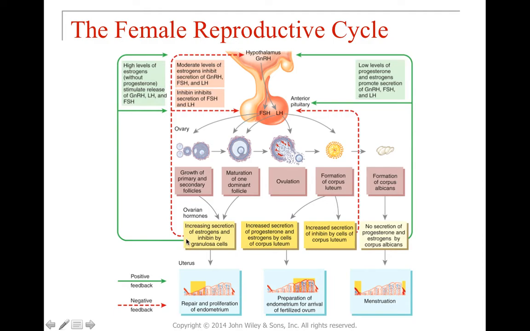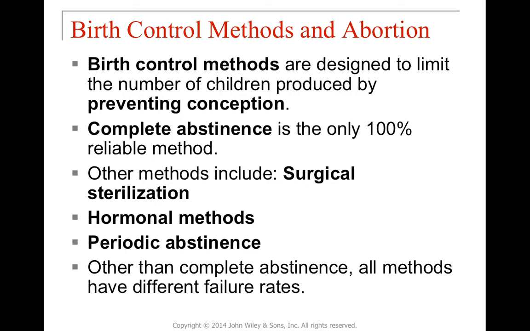So one of the negative feedback loops is here, where we're going to be regulating the GnRH and the FSH that is released from the hypothalamus and the anterior pituitary from some of the ovarian hormones. But at the same time, if we have high levels of estrogen in the absence of progesterone, it's going to increase the release of these same hormones. So it's a very complex system whereby we have both positive and negative feedback loops that are keeping the hormonal regulation both tightly maintained and also cyclical in nature.